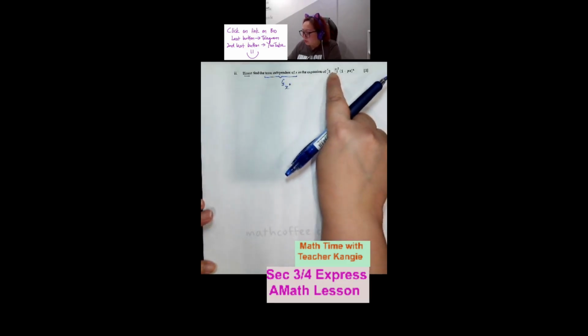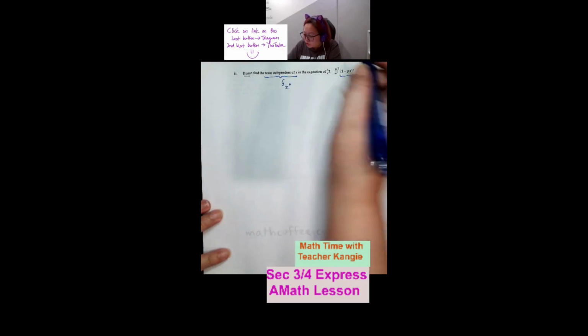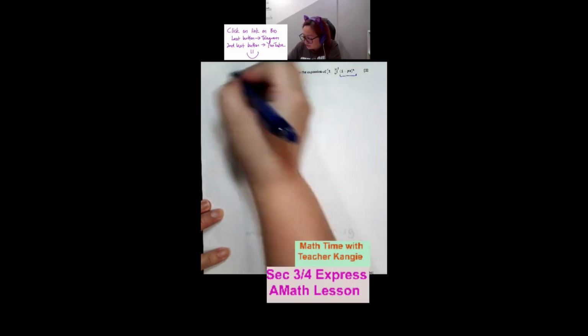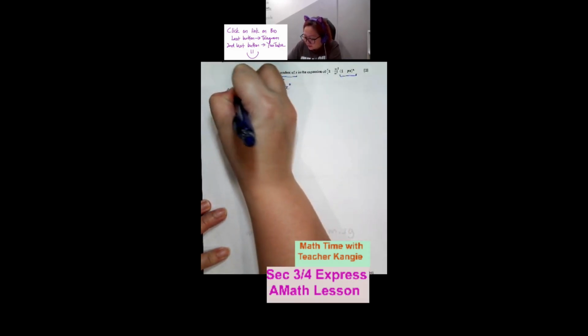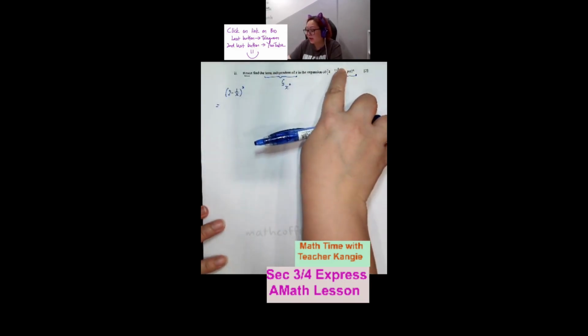Okay, so now I want to do this multiplied by this. Just now this part is the in front part, right? And we already know our 3 terms. They already give it to us. So for this question, even if you cannot find the p and the n, it's also okay, because they already give you the three terms. So now I need to do this expansion first: 2 minus 1 over x, to the power of 2. In this case, there's a square. Sometimes they don't have the square.